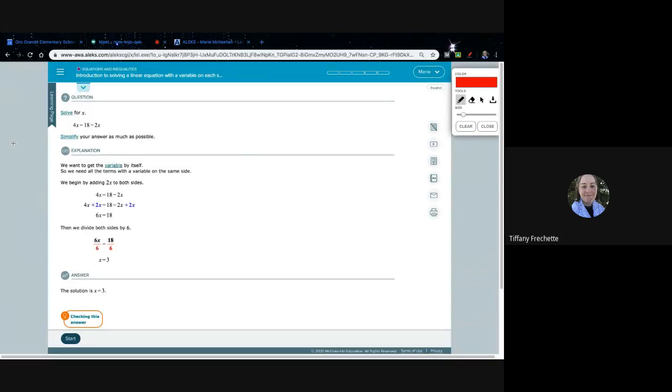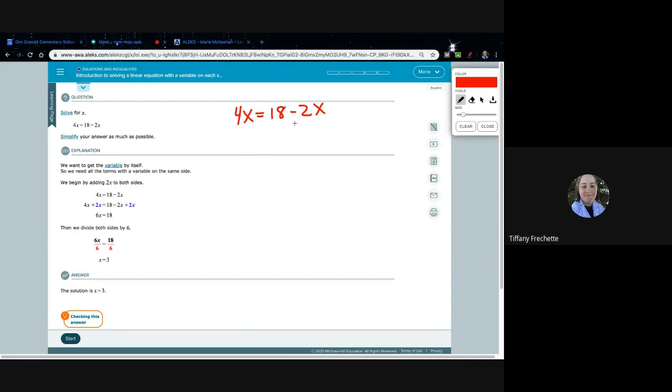Okay, so this one is a little bit different because in previous ones, we've always just had one variable and then usually two constants. So in this case, we're given two variables and only one constant. A constant's just a regular old number, it doesn't have a variable next to it. So our first step is that we need to bring the variables together. We want them on one side of the equation.